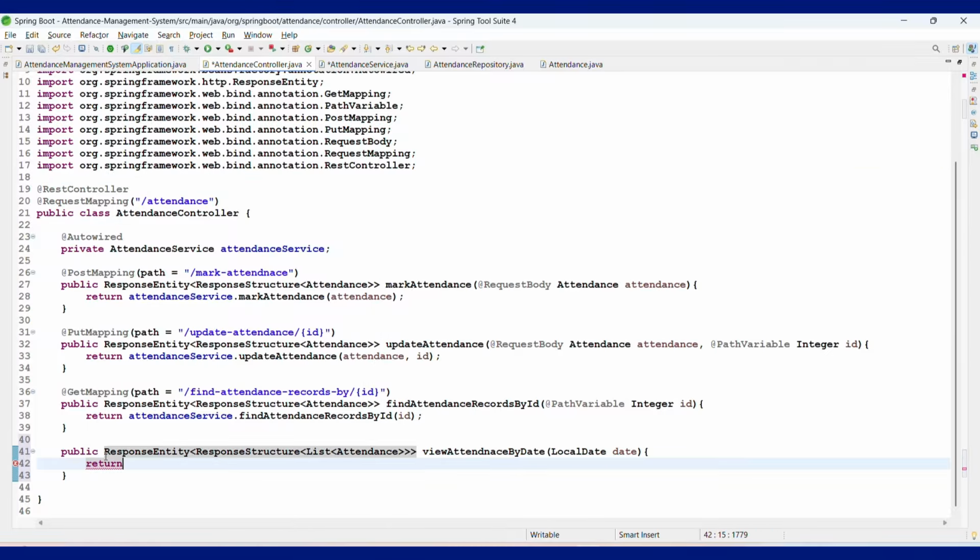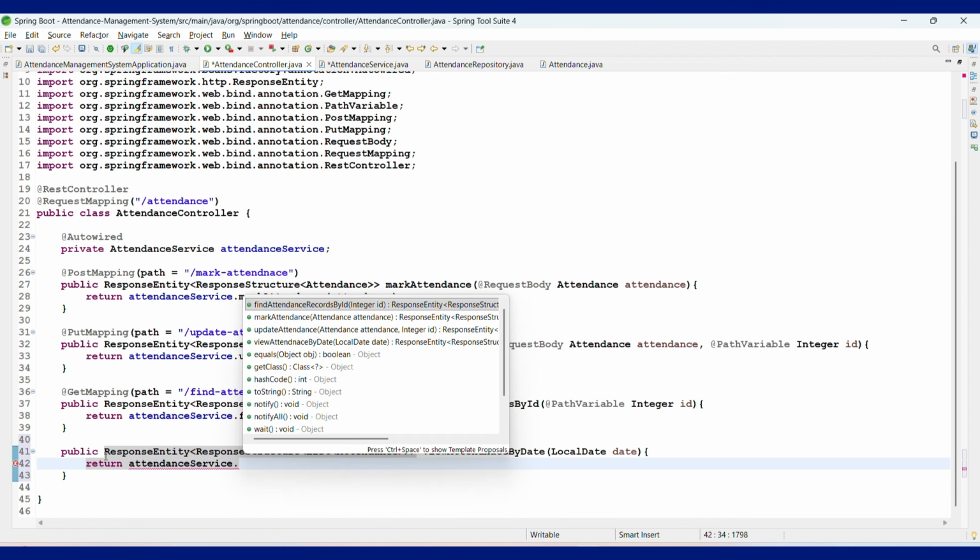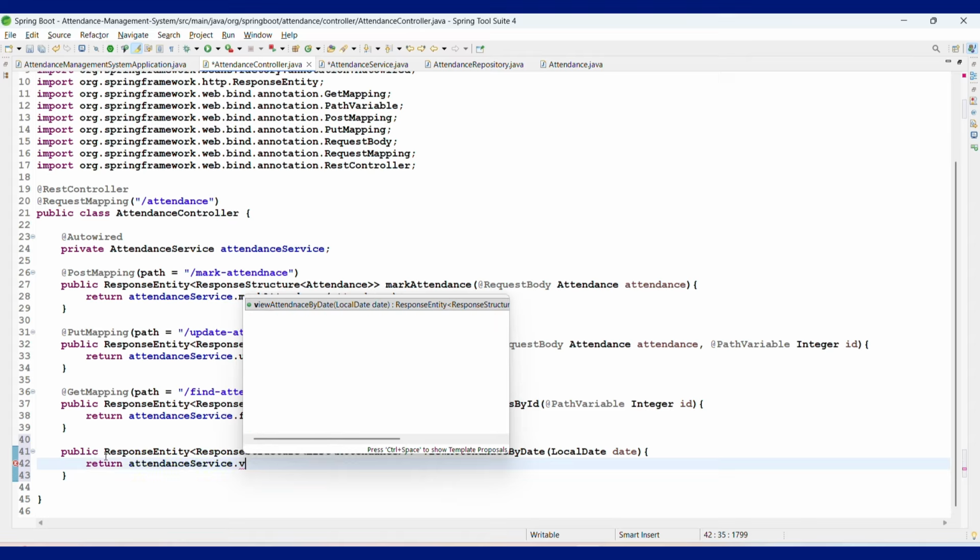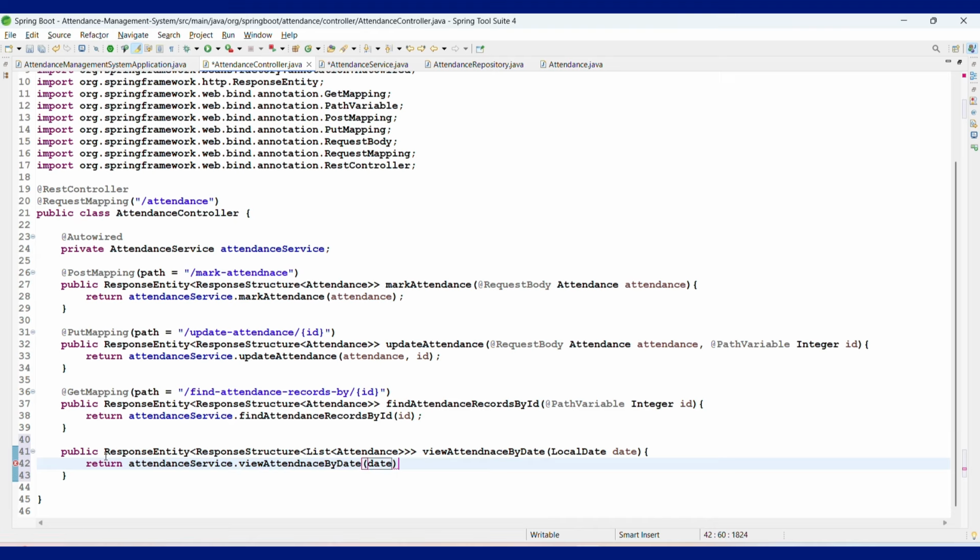Okay. After this, here, return attendanceService dot find attendance record, or what is the name, view attendance by date. Okay, date. Now, till now we were dealing with primitive data or non-primitive data related things.